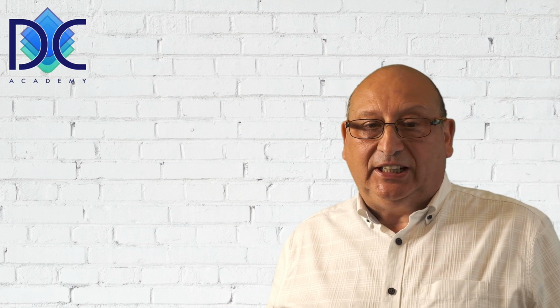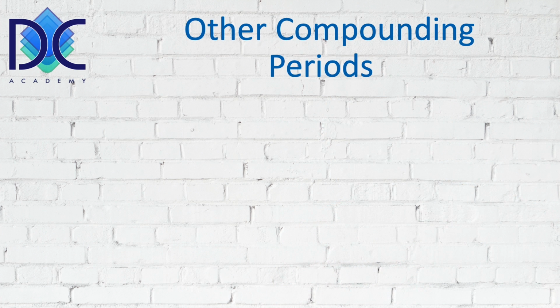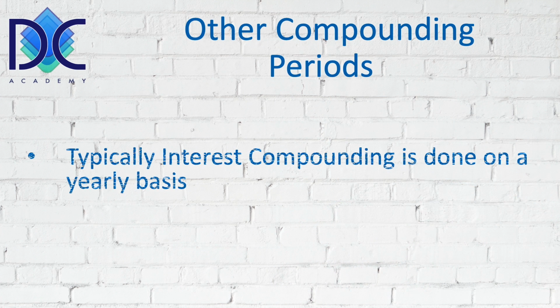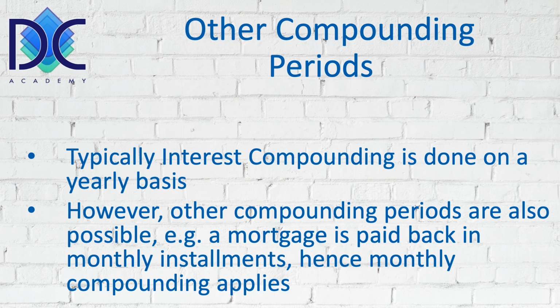In this new video, I want to talk about interest and compounding interest, where we are in fact looking at the compounding periods. Typically, we compound interest over a period of a year. Nevertheless, there are conditions where it's more interesting to have compounding at different periods, for example, weekly, daily or monthly. All these are possible, and we have to see what the effect of the compounding on the final values is.